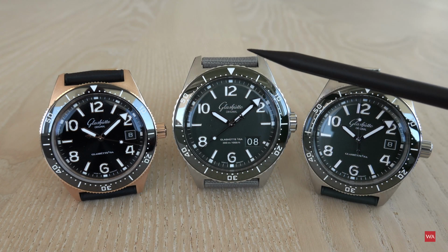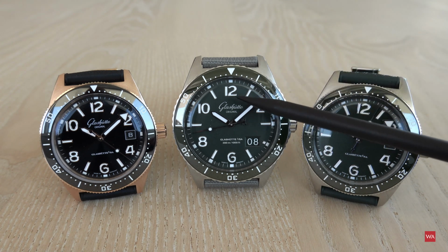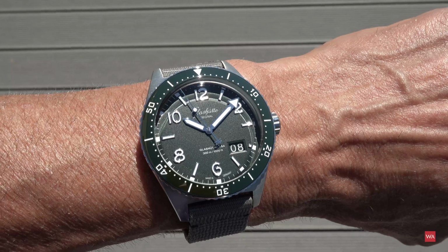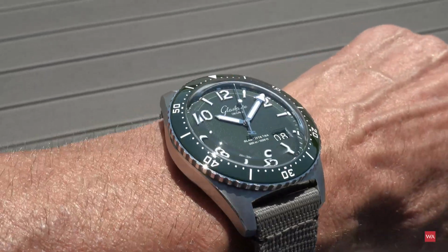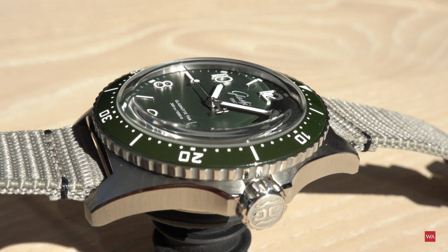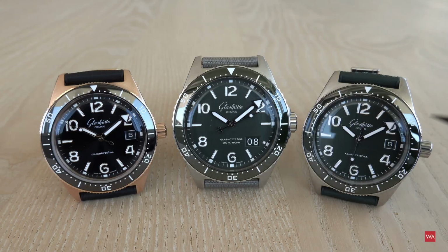In the middle, that's a new version of the SeaQ Panorama Date with a green inlay in the bezel, a green dial. And if you're asking yourself, where is that green? Haha, this is a particularity of that green. It tends, depending on the light conditions, to fade out quite quickly. But please have a look at some of our pictures. I've been taping outside in bright light, and then you will see, yes, it is green. The guy here is not telling you any BS. It's green, but yeah, it's fading out a little bit.